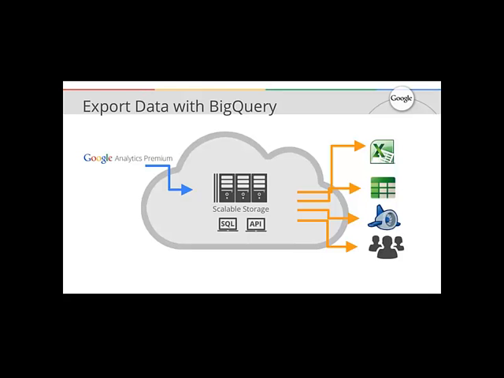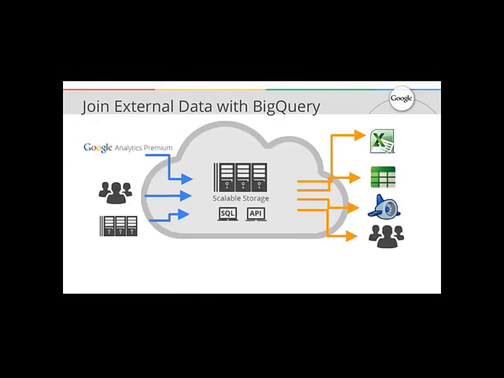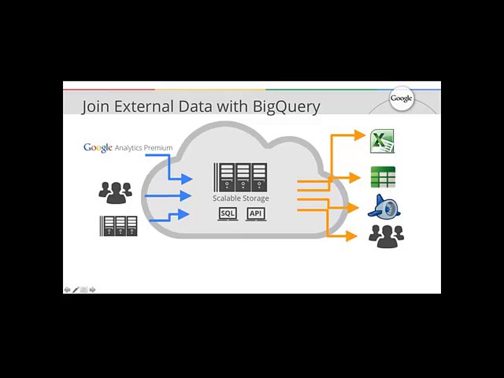So with all the different platforms, if you want to import it into your own database, you can do that too. Some people also want to import part of that data into their CRM systems, and they can do that as well. You can also join this data with other external data. So if you want to get CRM data, let's say, or point of sale data into Google Analytics, you can import it as well.